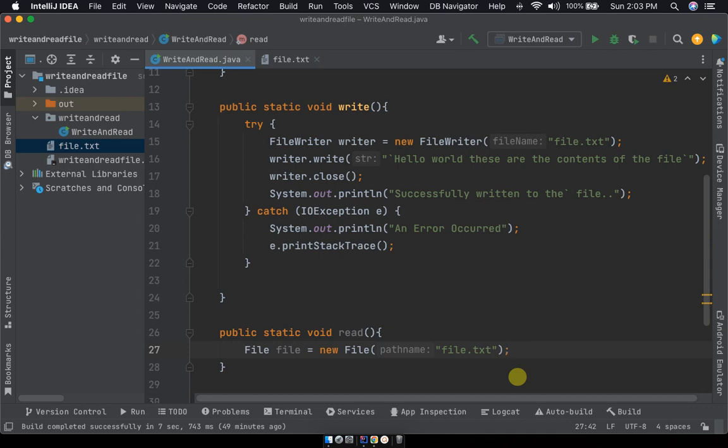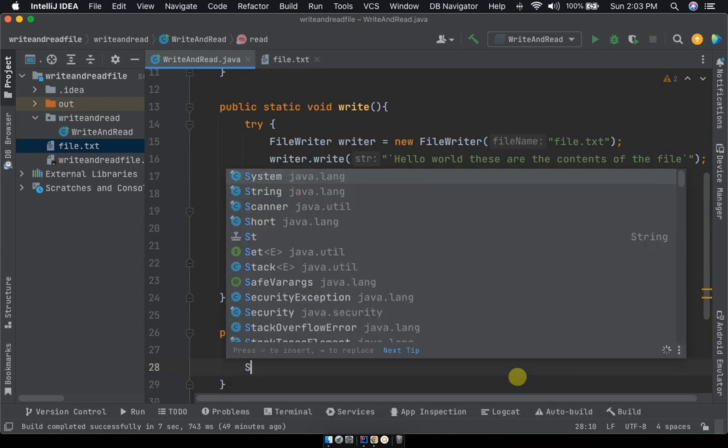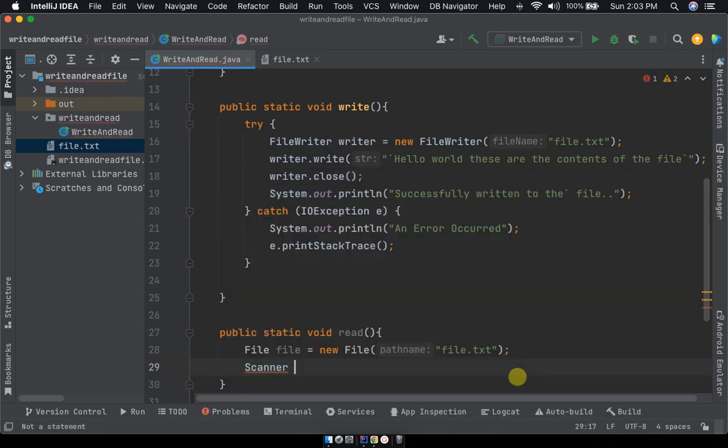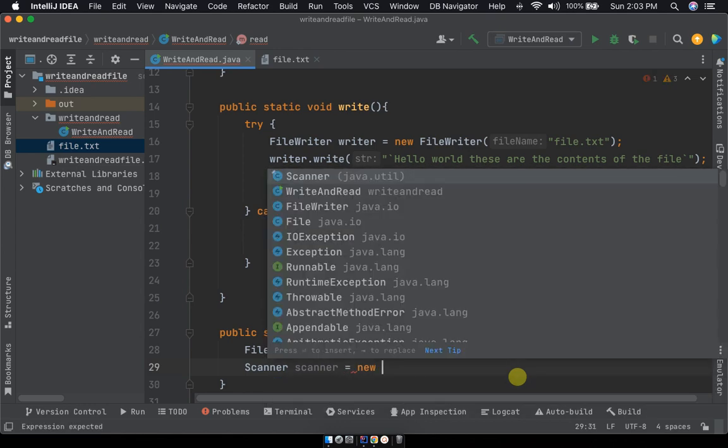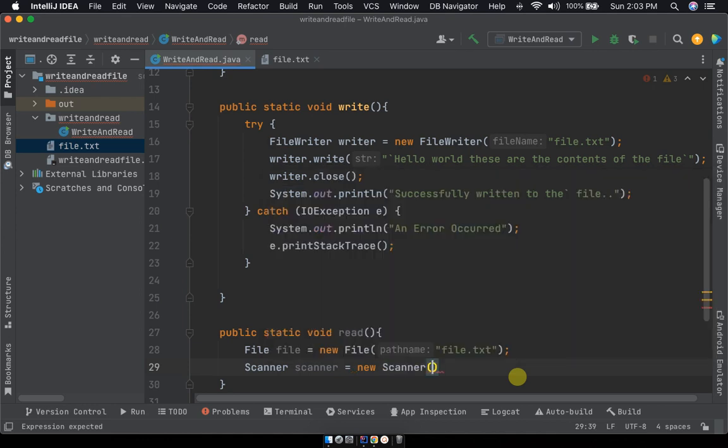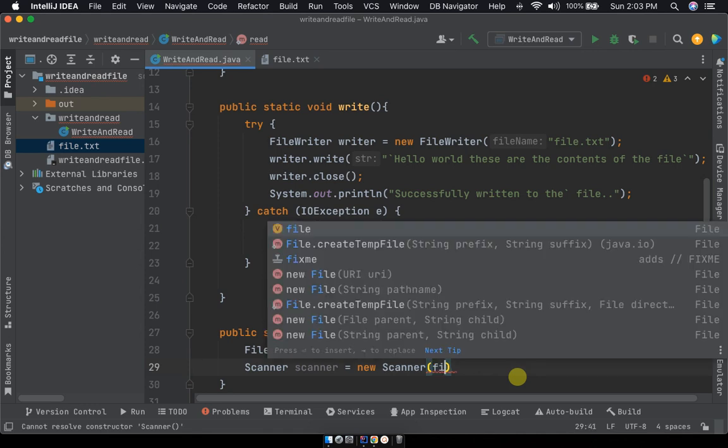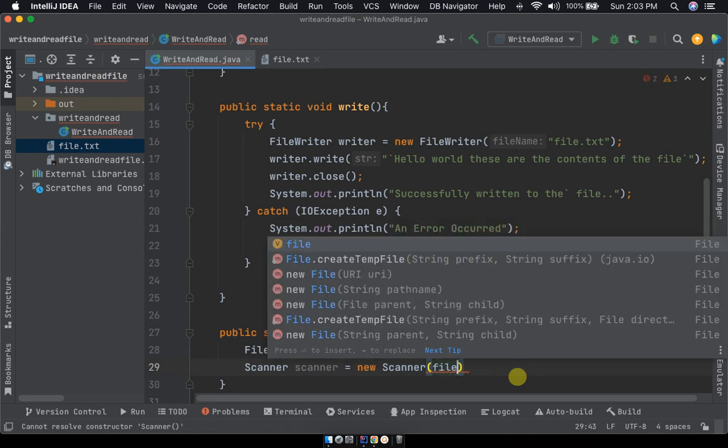Close, and then now this time we're going to use another Java class called scanner, the scanner class, to read the file. So we use the scanner class to read the file. We bring in the scanner, instantiating the scanner object of the scanner class is equal to new. I will provide all this source code somewhere in a link, so you shouldn't be worried about how to get the source code. New scanner, and then inside the new scanner we're going to pass the file itself. We pass file, the file that we want to read.